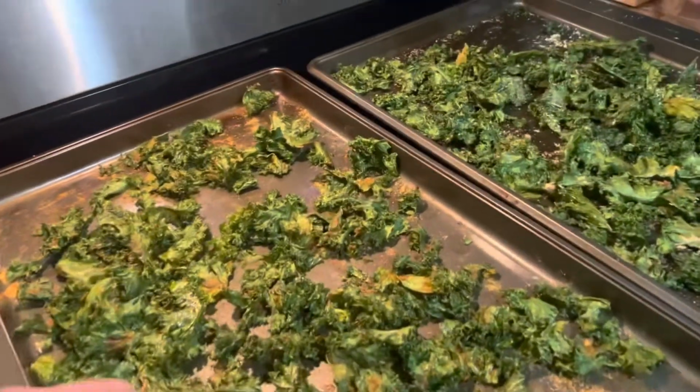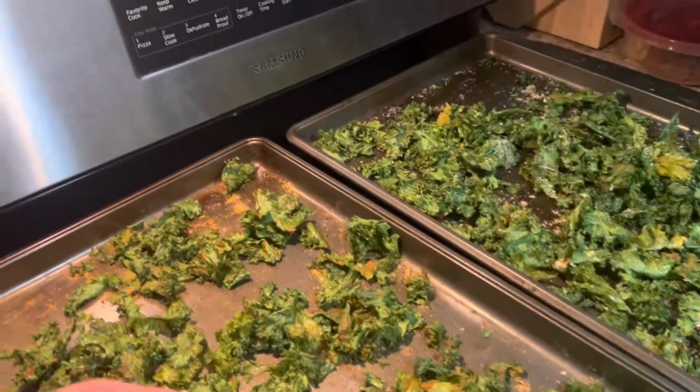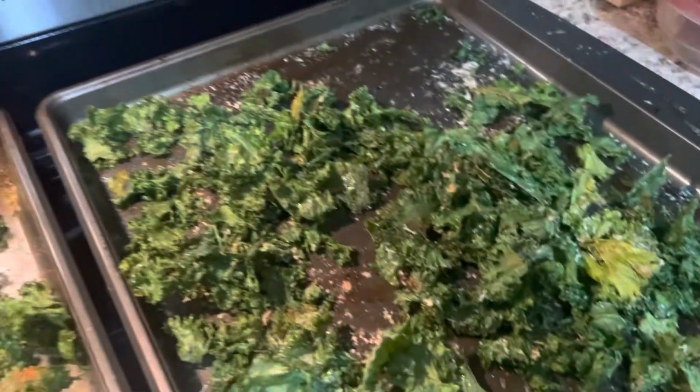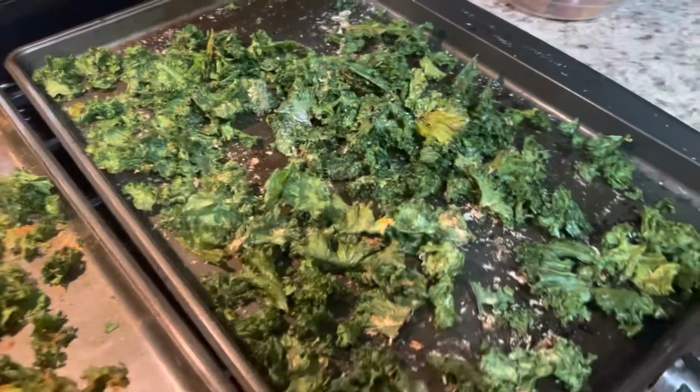And these are the wonderful, delicious kale chips when they come from the oven. Quite delicious.